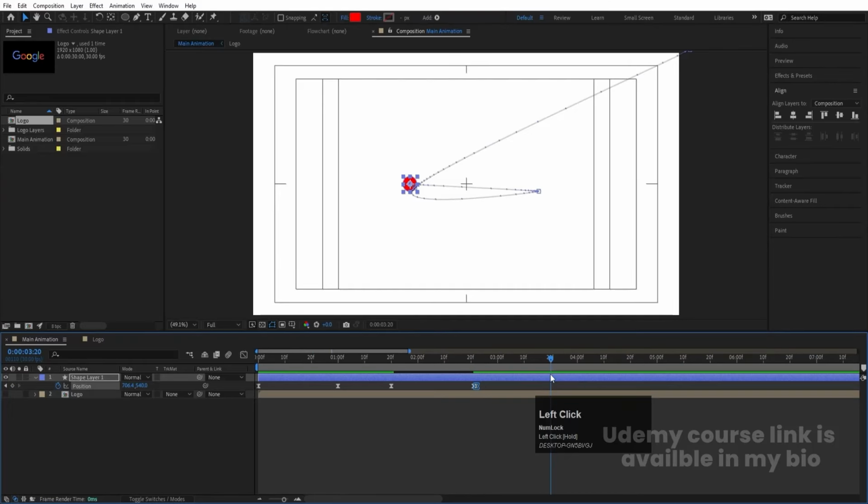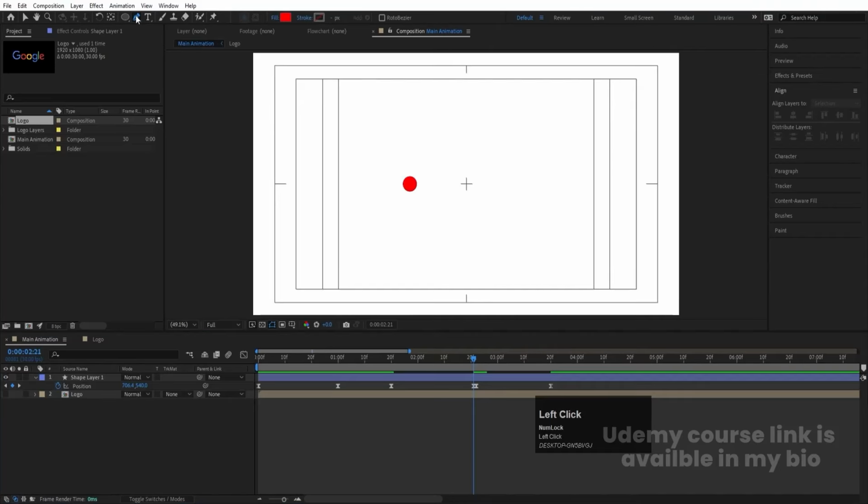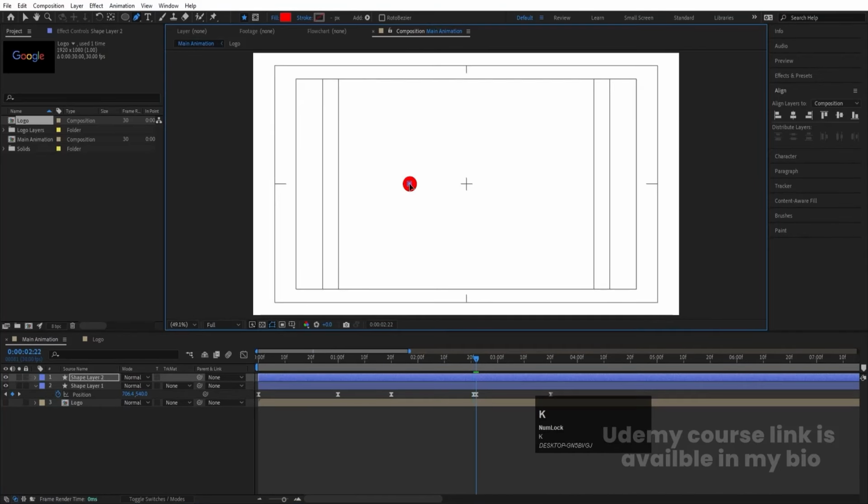Then we'll go somewhere around 20 frames and we will move this from here to here, like that. Okay, now let's go over here and I'm going to select my pen tool. I'll create one point over here, then hit K to go to the next keyframe, and then from here to here I'm going to create one stroke. Or you can hold shift as well to create a proper line stroke.